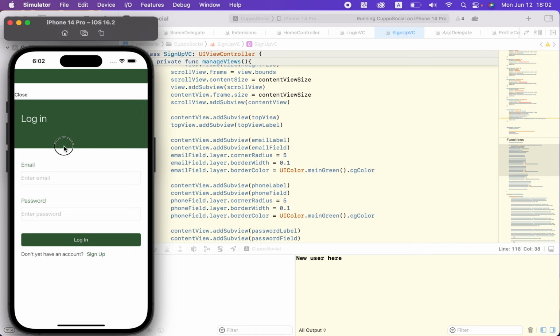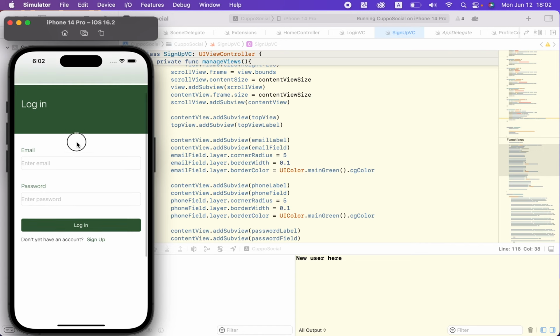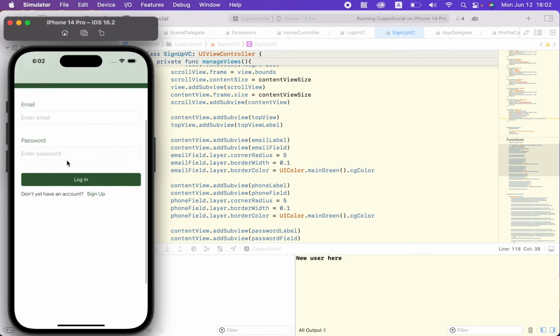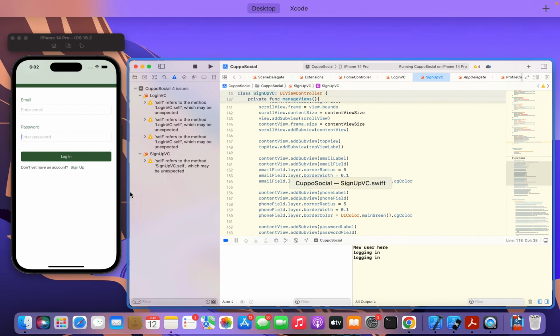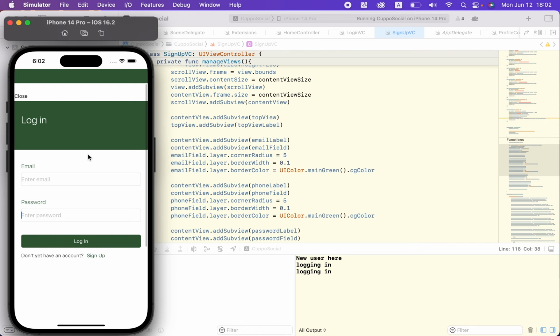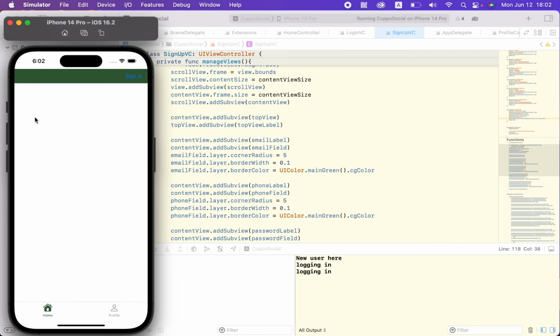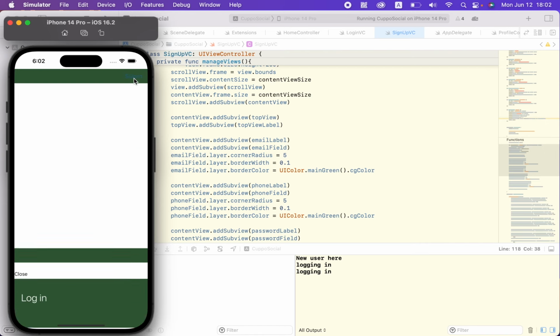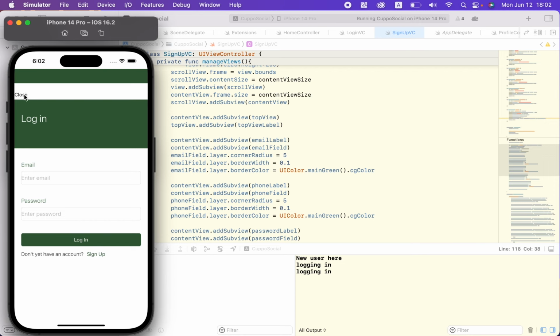And if either one of these works, so if the user signs in, then when I press the login function here where it says logging in, I can handle it and get a closure. Upon success, it dismisses the screen. So this button here you see is just for testing, so that I can easily maneuver between the different screens.